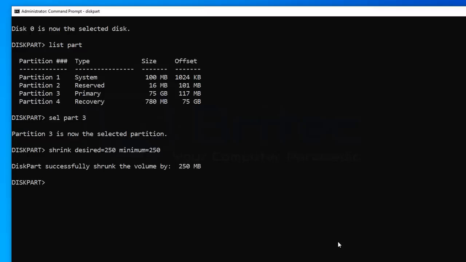Pretty simple stuff. So next up, what we need to do is select our partition 4, which is our recovery partition. So now we need to do select space partition space 4 and then push enter. And this is going to select the recovery partition. So let's go ahead and do that by pushing enter here, and it should select.